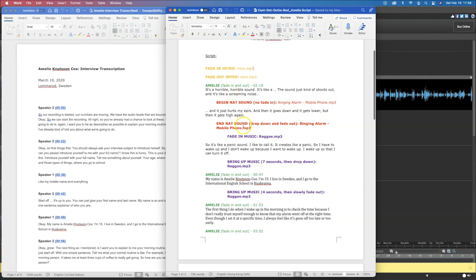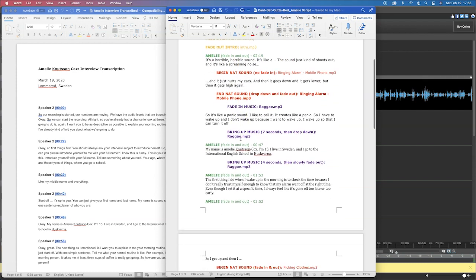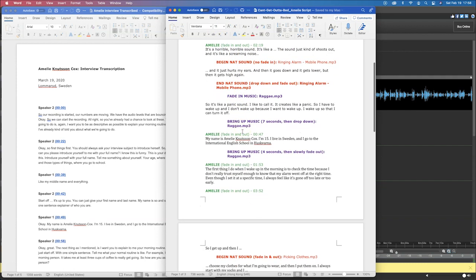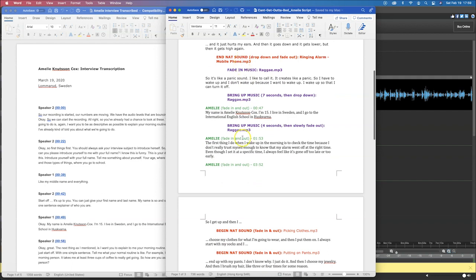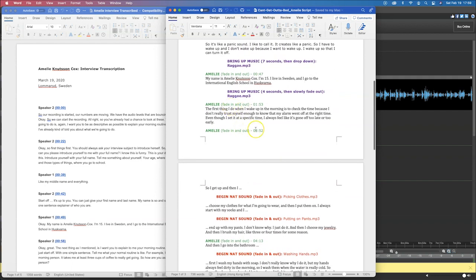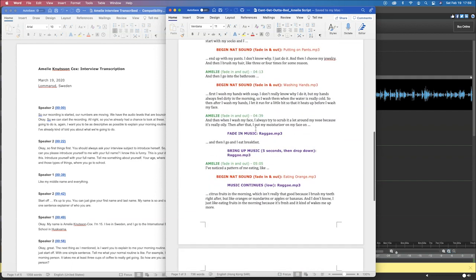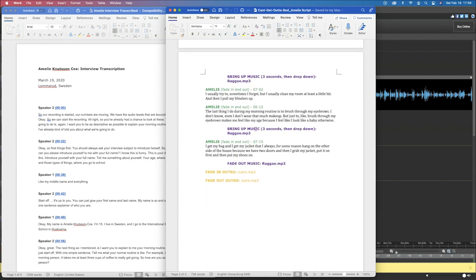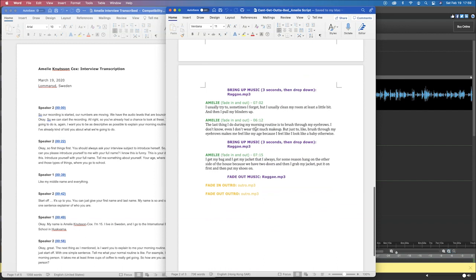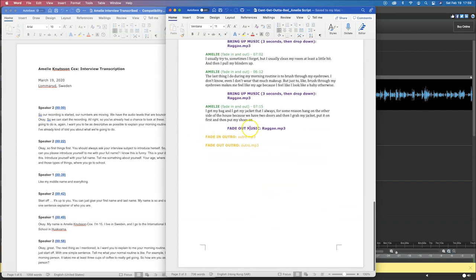So I'm basically just designing this how I want all of my various pieces of sound to work together, including how and where I want to fade in the music and fade out the music, the natural sound I'm going to use, when I'm going to fade in and out Amelie's voice, and even if I'm going to do some narrating or part of my voice is going to be in here, I would probably add that to the script as well. And then of course at the very end I've got the outro, right? So I'm fading out my music, then I'm going to fade in the outro, and then fade out the outro.